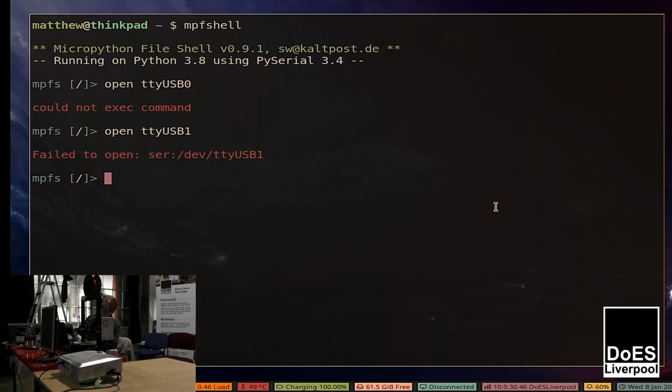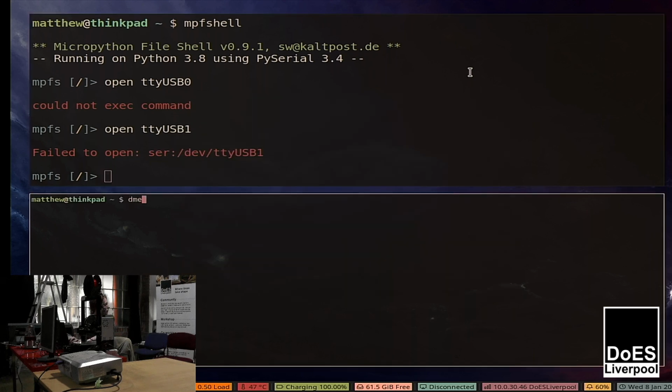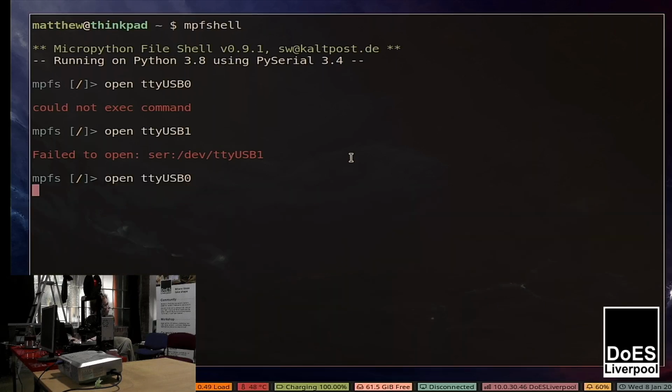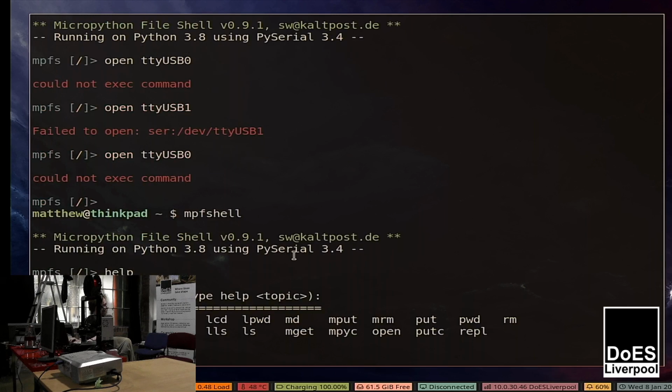Oh, just add that back in. It's on USB 0. Couldn't exec command. Not had that before. Everything always works first time. It is, yeah. Open TTY.